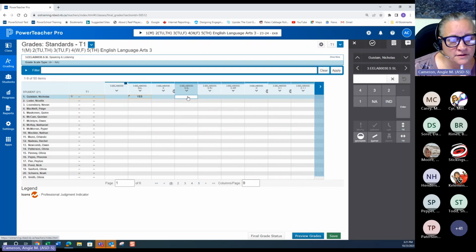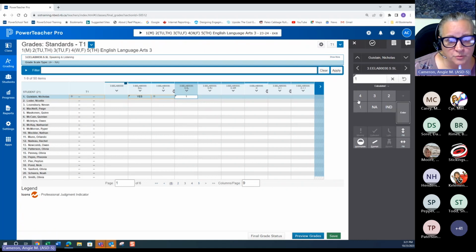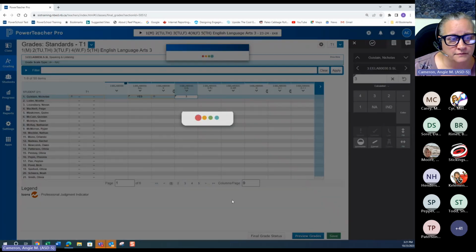When you click on this cell, you have the option to put in a 1, a 2, a 3, and when you check off the 3, the plus now becomes available, or you can assess them at a 4, or a 4+. Just like all of the other columns, pre-fill is an option.